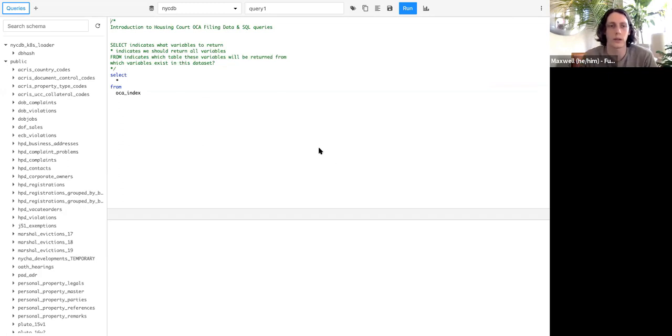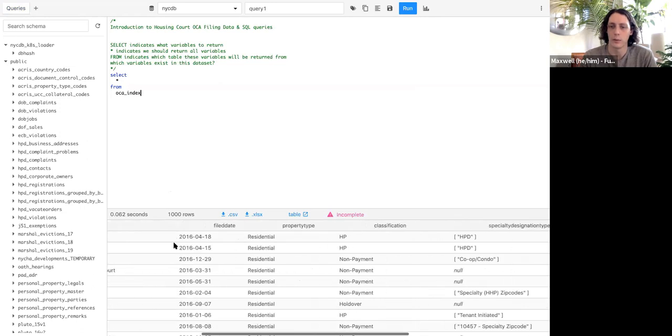The basic idea here, and I won't go too much into detail, is we have a database that includes all of this housing court data. It's running on a tool called SQL, and it has a database in it. We are accessing it through this interface on the web. We can write some code instructions to send to the database, and it retrieves what we ask for and sends it back to us in a normal spreadsheet-type data format that you might be familiar with.